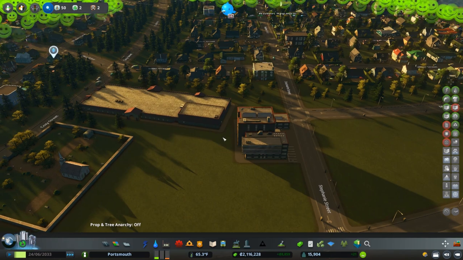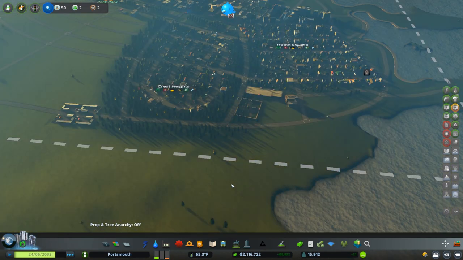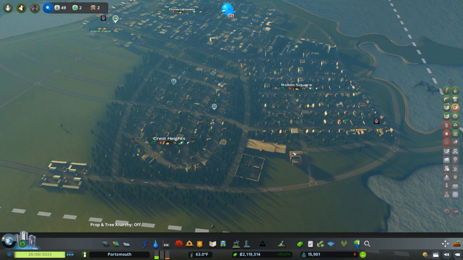We'll clean this up and maybe do a little school block. We've got the middle school here and the high school. We'll kind of build those into one campus, because that kind of makes sense. That you might have elementary, middle, and high school all in kind of one spot in this town.